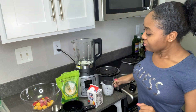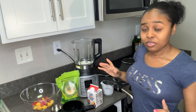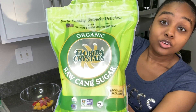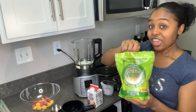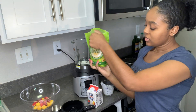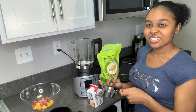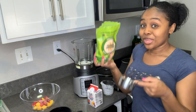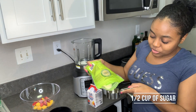You want to put in your liquids first, and then you want to put half a cup of sugar. We're going to use raw cane sugar — I love raw cane sugar, it just makes it a little bit healthier instead of using just the regular sugar. So let's go ahead and put our half cup of sugar in there.